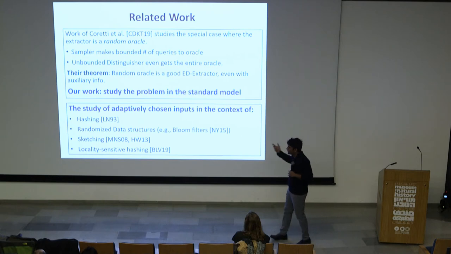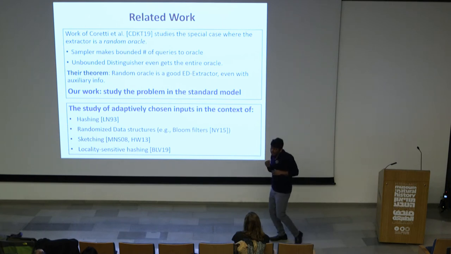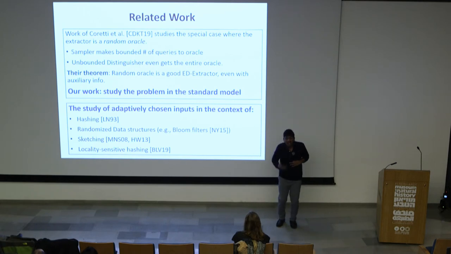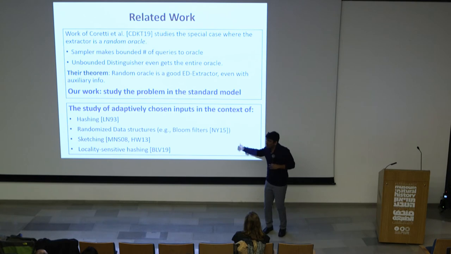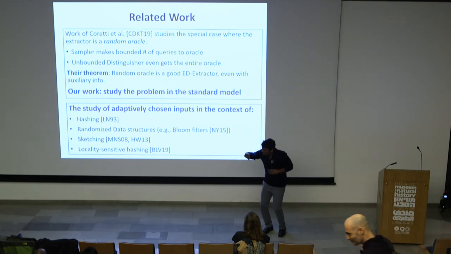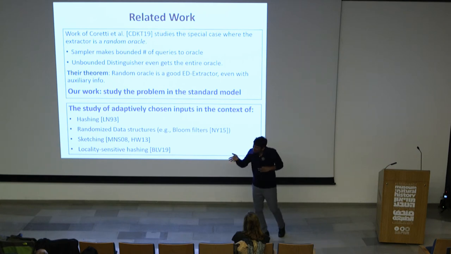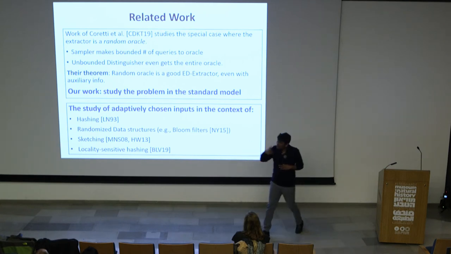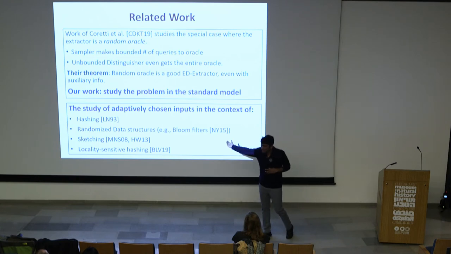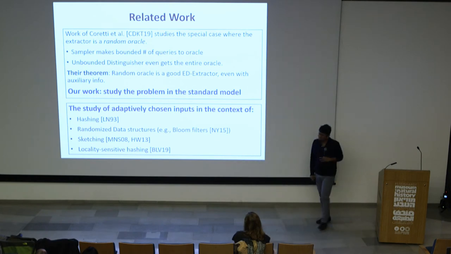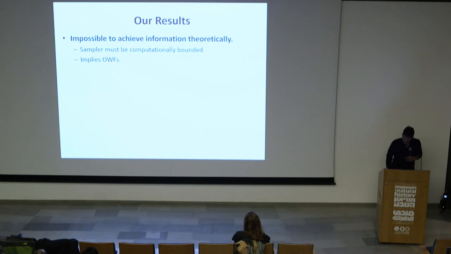Okay, so again, one could place this work in the setting of randomized algorithms which reuse their randomness, and this happens all over the place in hashing, randomized data structures, sketching, locality sensitive hashing, and so forth. There again, the question is how are the inputs chosen? Either the inputs are chosen non-adaptively, independent of the seed, in which case the guarantees look like: for every x1 up to xq, the probability over the hash function is something. But really what we want to say is: x1, I feed it into the system, I see something about the output, and then depending on it, I choose x2, and I feed it. Exactly the same game. This has been studied since at least the work of Lipton and Naughton, in '93.